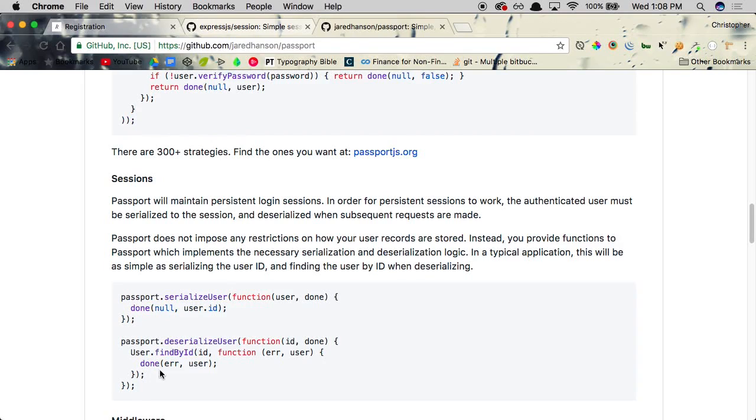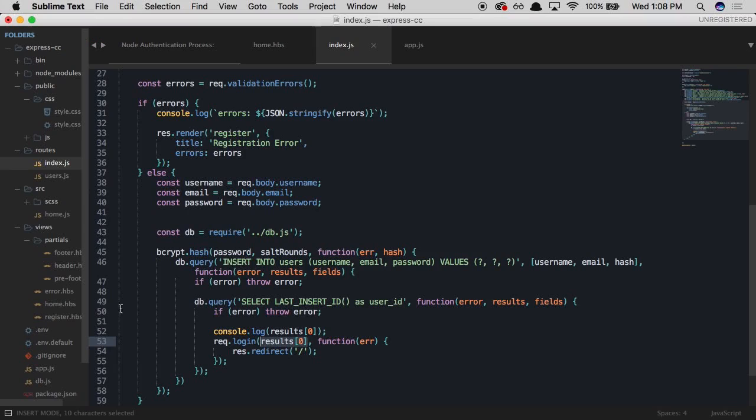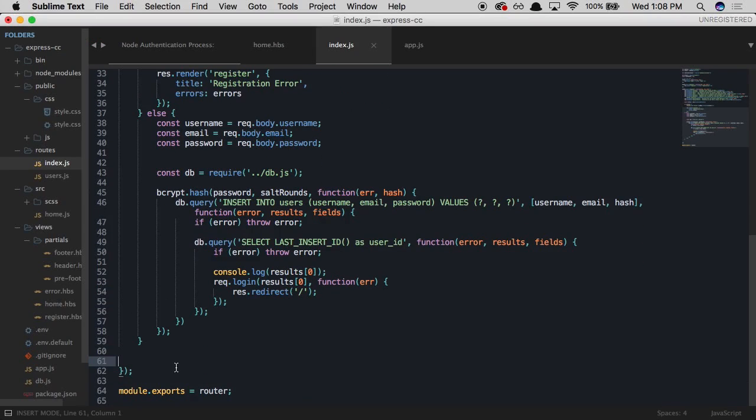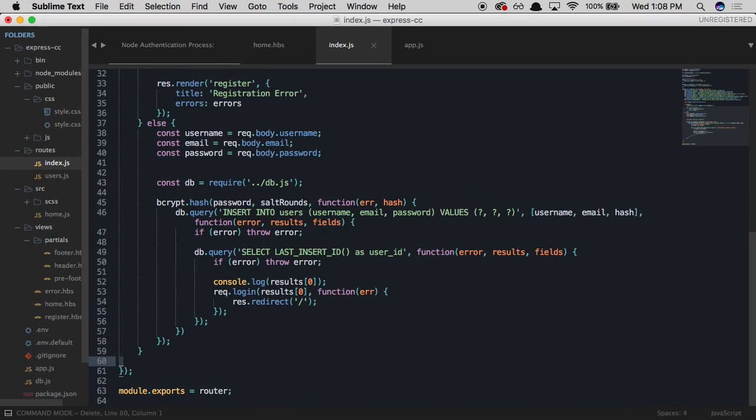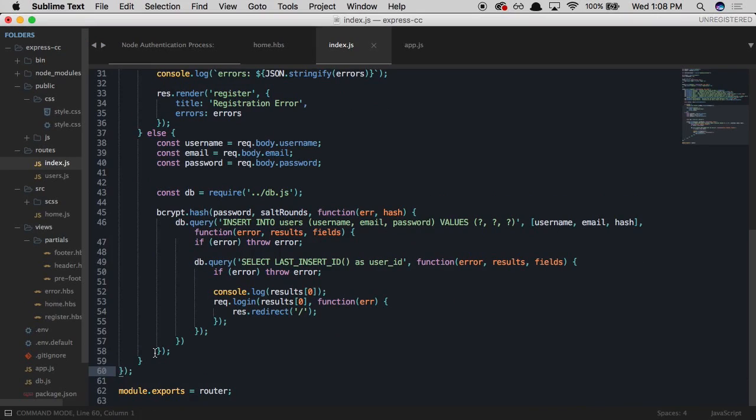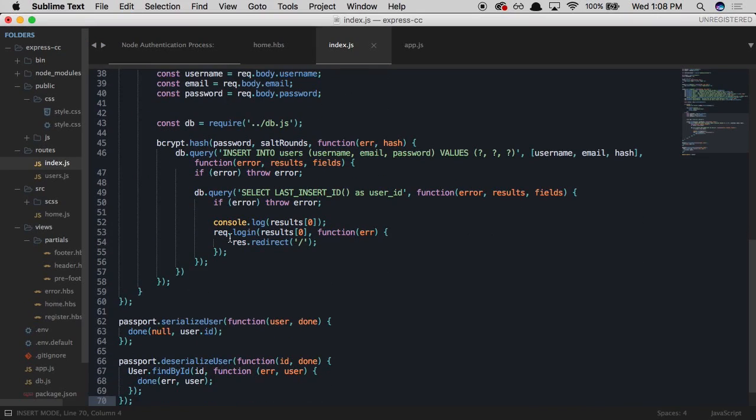So we need to make sure that we have both of these functions integrated within our app. So we're going to be copying these and pasting them at the bottom of our page, because this is where the deserialization and the serialization is going to take place since we're logging the user in right here. So if we go ahead and paste these in and save this, we can get rid of this function right here that's unneeded since that comes with Mongo.